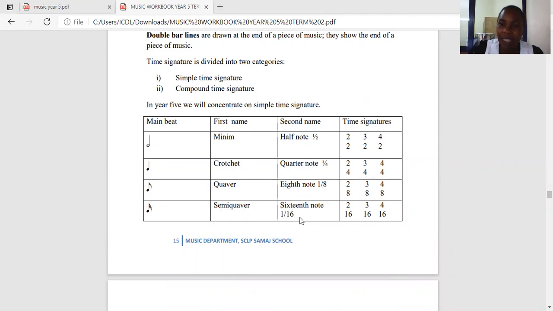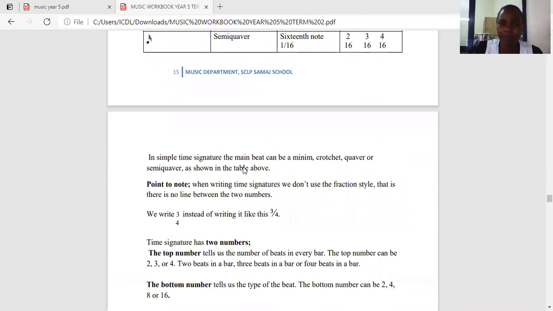The 16 at the bottom, what is that? Semiquaver. So if it is 2-2, you say 2 minim beats in every bar. If it is 2-4, you say 2 crotchet beats in every bar. If it is 2-8, it is 2 quaver beats in every bar. If it is 2-16, then that is 2 semiquaver beats in every bar.